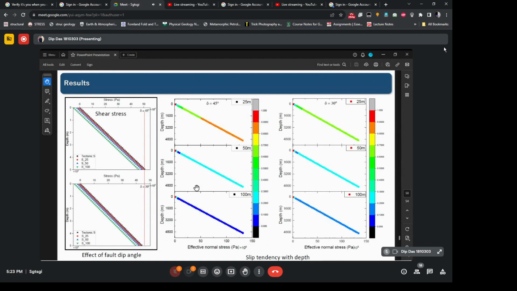So this diagram may be a theoretical diagram, but sometimes people can ask why you have 150 megapascal at 5 kilometer depth, because you are essentially talking about stress at a very near surface phenomenon. So take care of this situation in future. But your talk was very good, very nice, and at such a young age, you are giving such a beautiful talk. It is obvious to me that you have done a lot of work. Thank you, sir. There is no doubt about that. I must say thank you for such a wonderful presentation. Thank you, sir. It really means a lot.